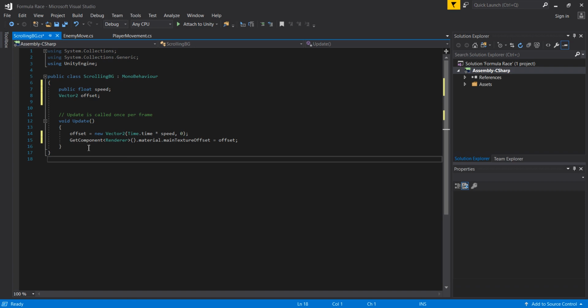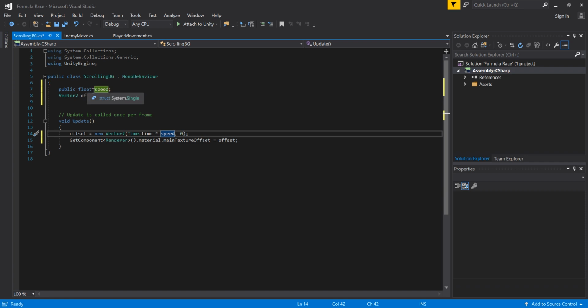Silly me sometimes. Then we use that offset and store it in the Vector2, which on the x-axis is going to be multiplied Time.time and then the speed. Time.time is nothing but the time in the real world, like the time in the world of Unity. This is going to be multiplied with the speed, for which we are going to add the value in the inspector, because this variable is marked as public.